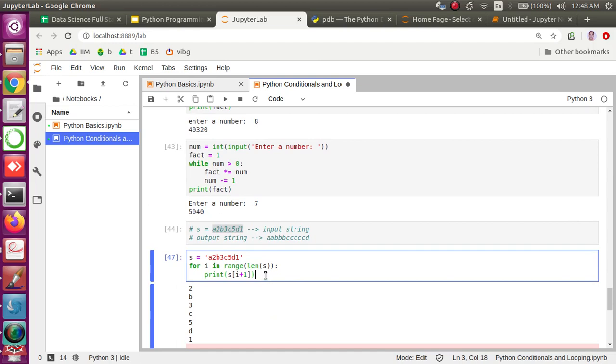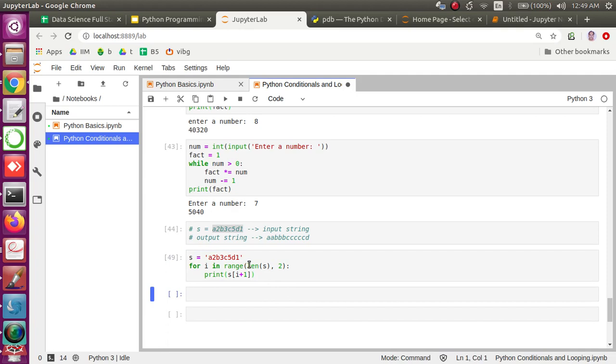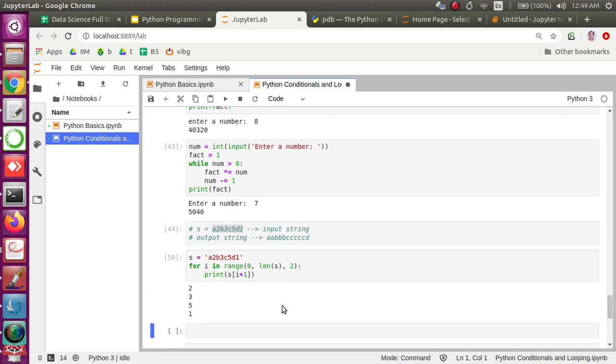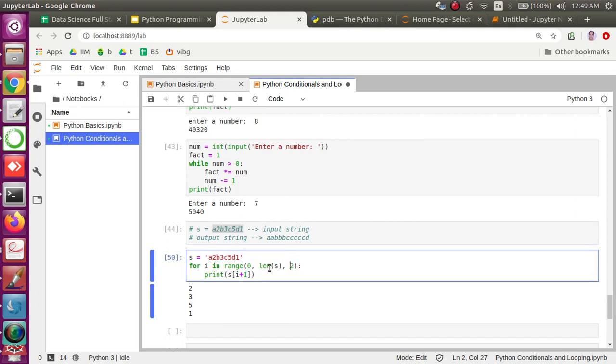the range, correct? So what we can do is, in fact, we can try and get the values incremented by twice. The step size I can use as twice, and let me check if it does something. No, it should be starting from 0, so I have to use this. If I want to use the second index, I have to use the last index, then I have to use the first as well, the argument. So these are the values we can use, and I see that this gives me 2, 3, 5 and 1, so only the numbers, right? So that's what our input is, correct?